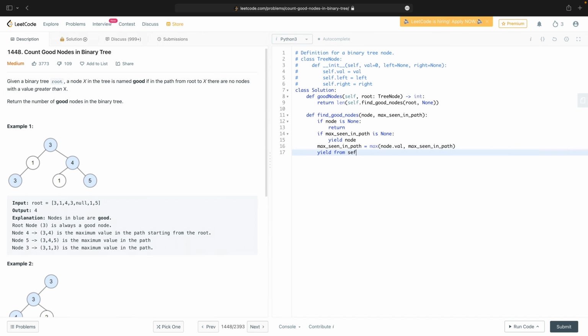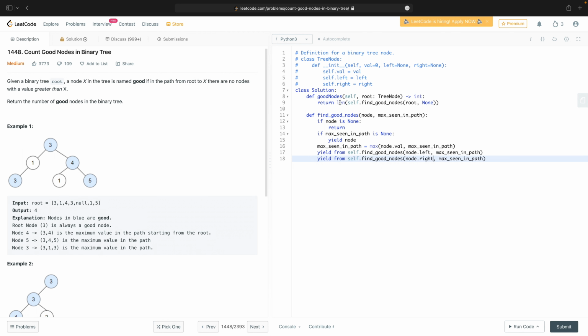Yield from self dot find good nodes, node dot left, max seen in path. Yield from, go down the right.